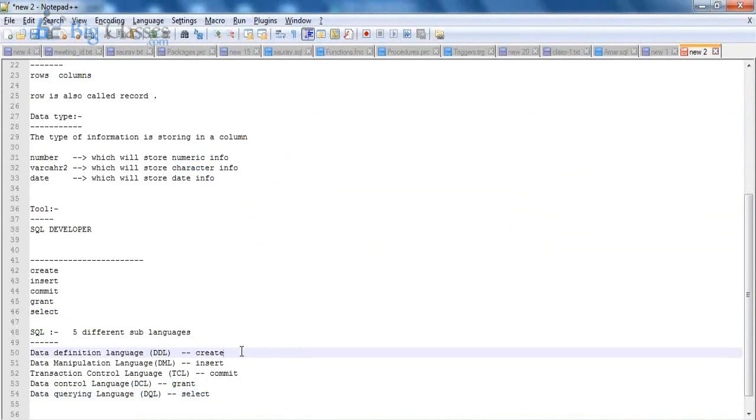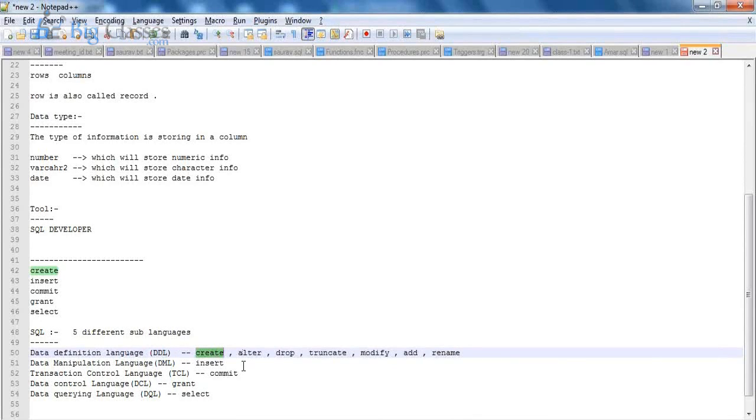You have different options here. You have create, alter, drop, truncate. You have modify. You have add here. You have rename here. These are the different commands that come under a DDL statement.